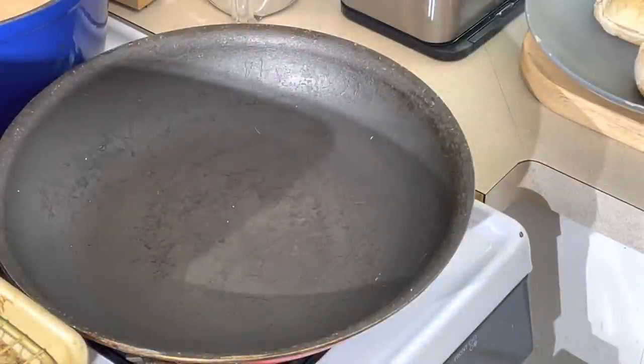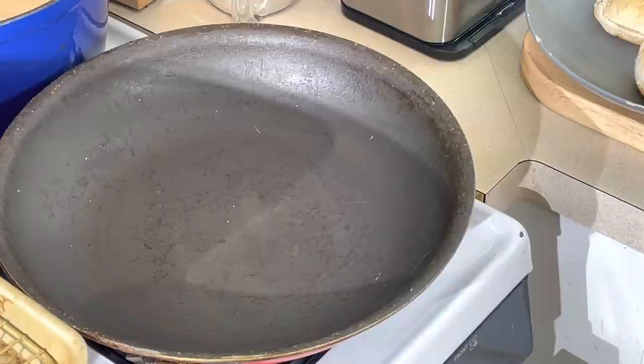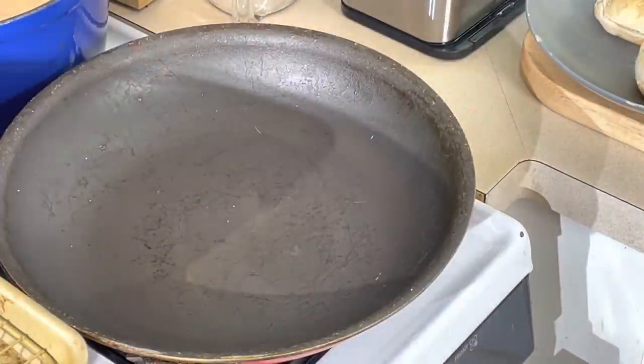Move this out the way before it falls on me. Let me get my grease bucket. I know I got my grease bucket right here. Do like my mama, pour hot grease in the grease bucket. Y'all know that. Y'all don't know about that can of grease, that grease can sitting on top of the stove. That's old country folk know about that.